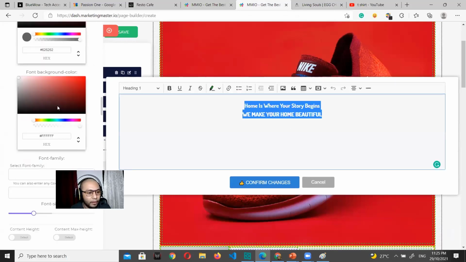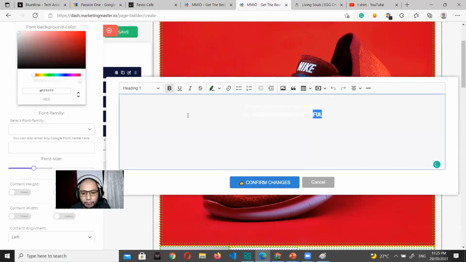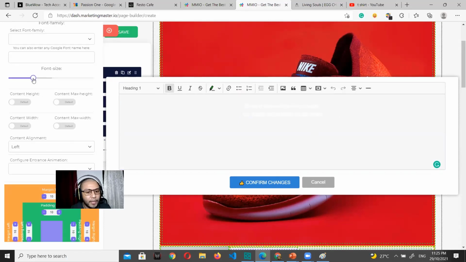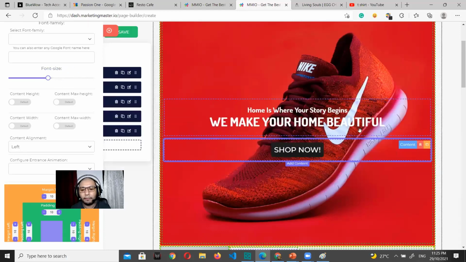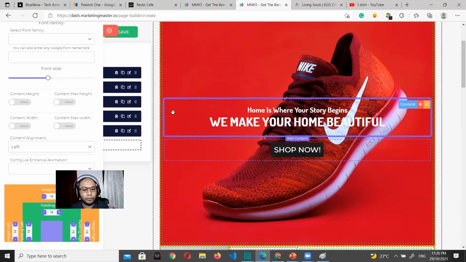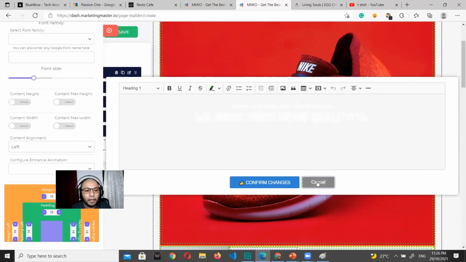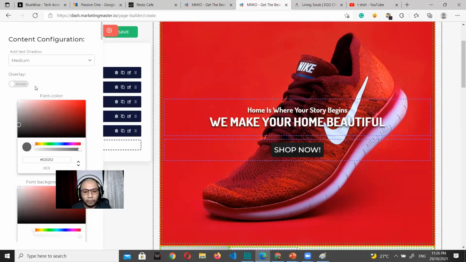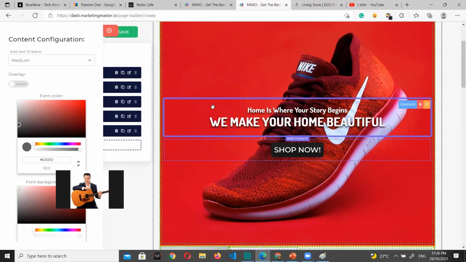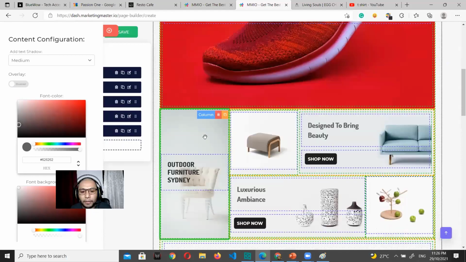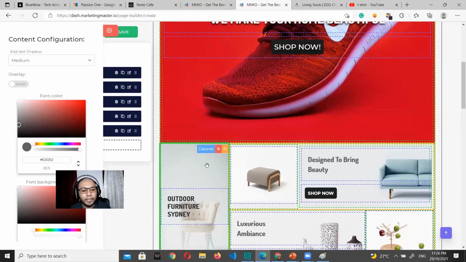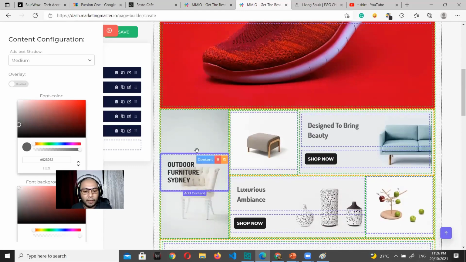And we need to change the font. The font size at the bottom needs to be bigger. I think 40 is a good size for our hero, and for this one, 24 is good. Yeah, it looks better now. What we need to do here is add another setting, shadow. How about we add the shadow? Yeah, looks nice if we add shadow. So just do the same thing to all other settings here.